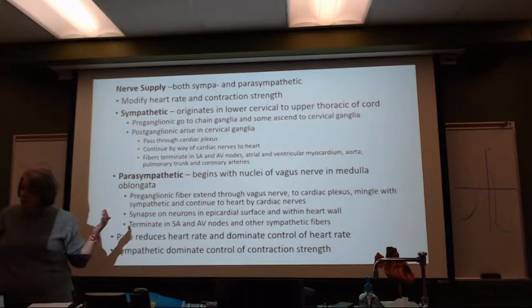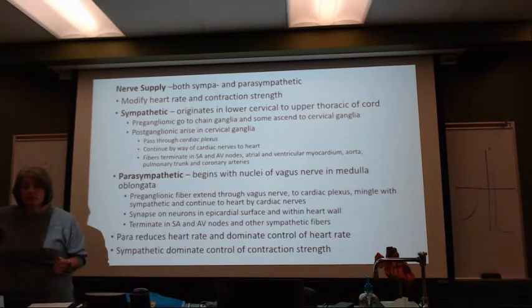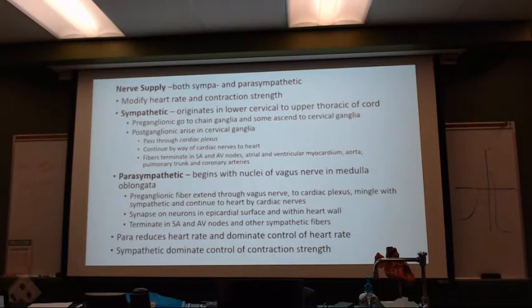This would be nerves that, let's just say, for example, I'm getting ready for a run. And like I said before, I don't run, okay? But it's a really good example, because people who do the jogging and marathons and all that sort of stuff, what is one thing that's really important for them to do? Stretch. Right? Why?